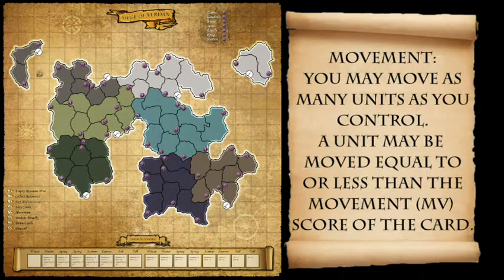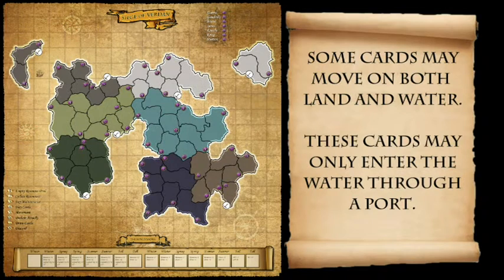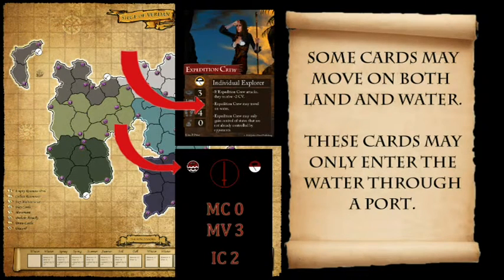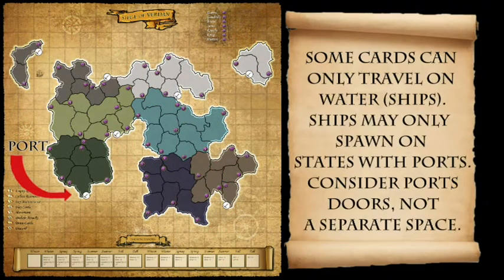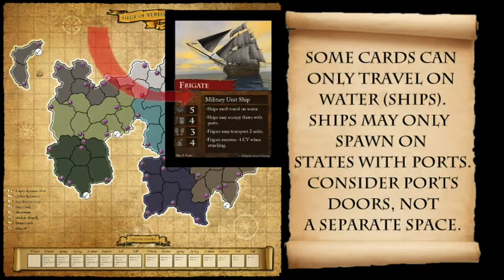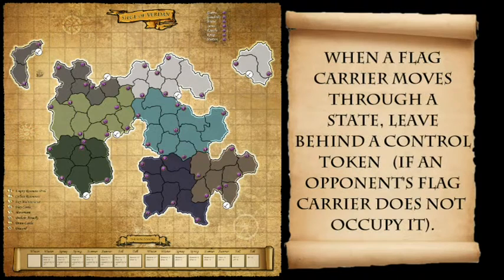You may move any units you control as many spaces as a card has movement points. Some units move on water as well as land. They may only enter water through a port. Some units may only move on water. These ships must be spawned on states with ports. Ports are the only states that ships can occupy. Also, think of ports as doors, not separate spaces.